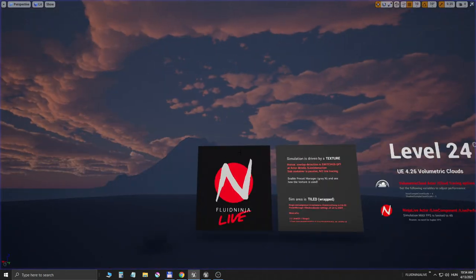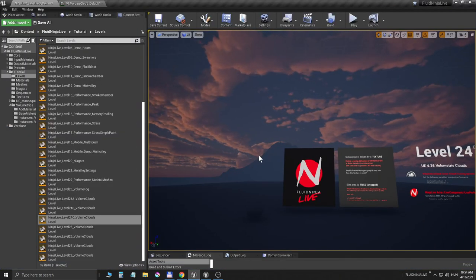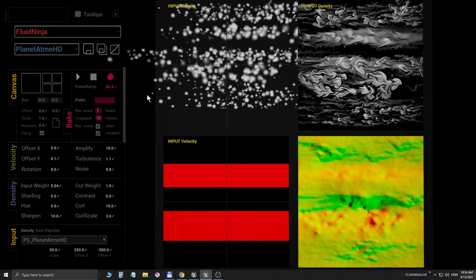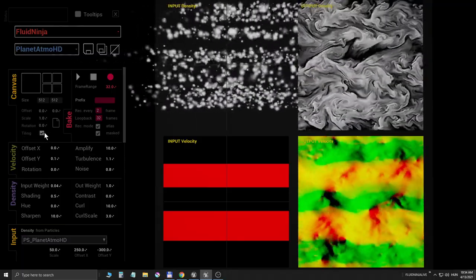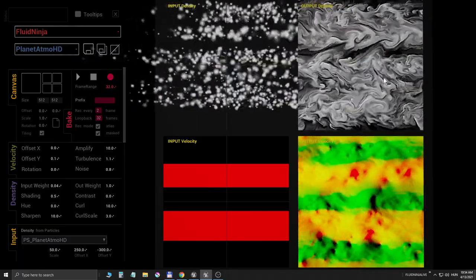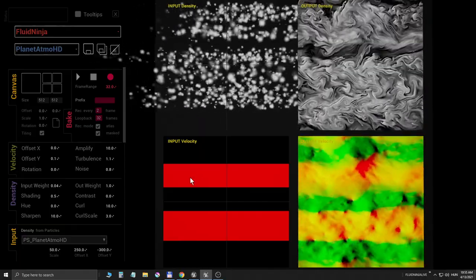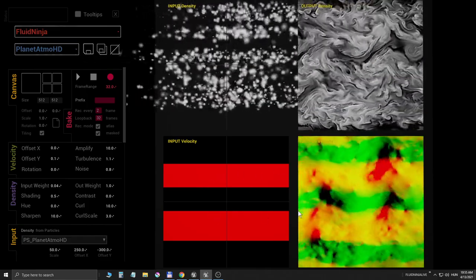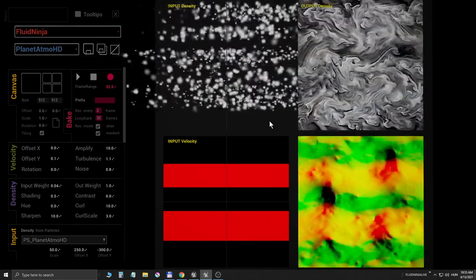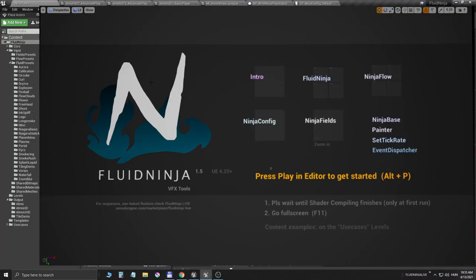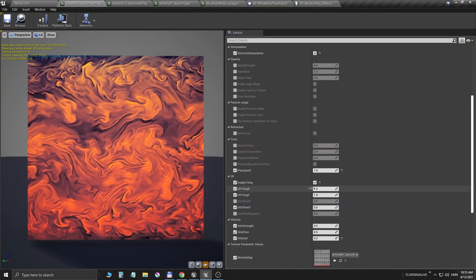And as an interesting fact, I would like to mention that I have started to develop a similar feature in FluidNinja VFX Tools. So we also have this bool flag there, tiling, and as you could see, I'm doing a little planetary atmosphere simulation here with these banded velocity stripes, and I bake out the simulation and get something like this.